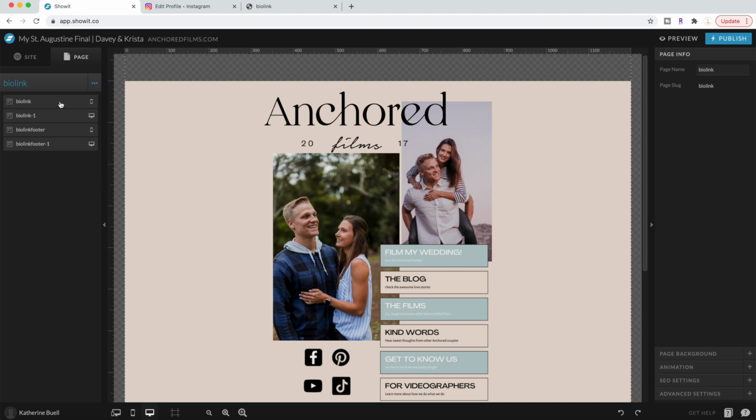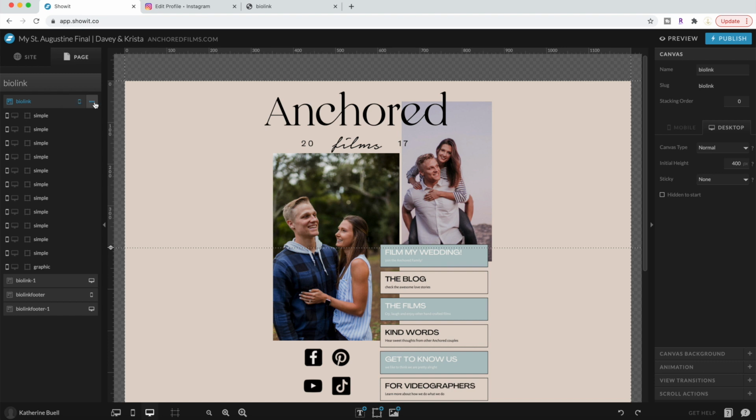So if you click the three little dots, I have unclicked visible on desktop because I don't want people who are viewing on a desktop to be able to see it, only for mobile. And so everything here is blacked out that looks like a little computer. So let's say, for instance, someone's scrolling on Instagram on their laptop for some reason and they find your website link. If they click it, it's gonna look really weird.